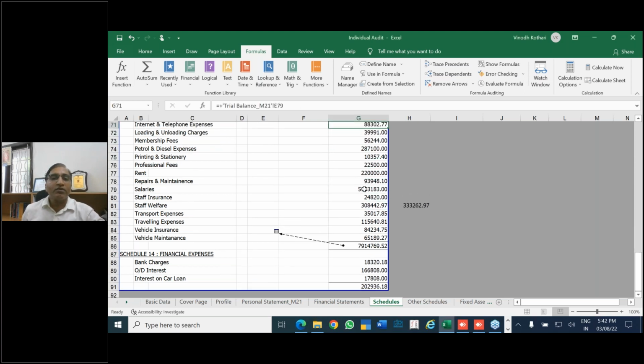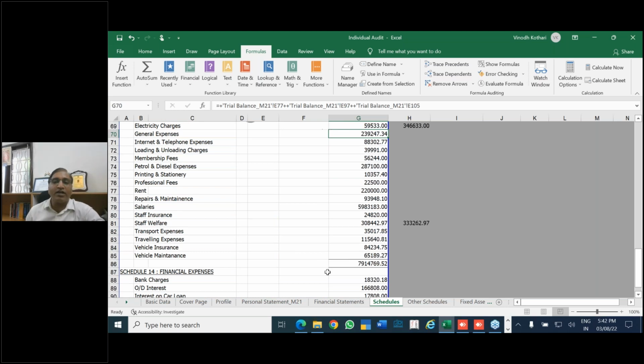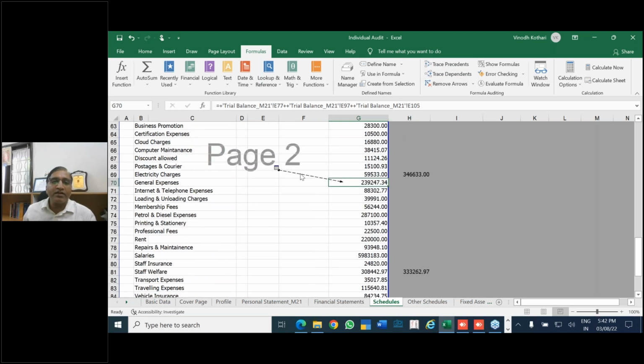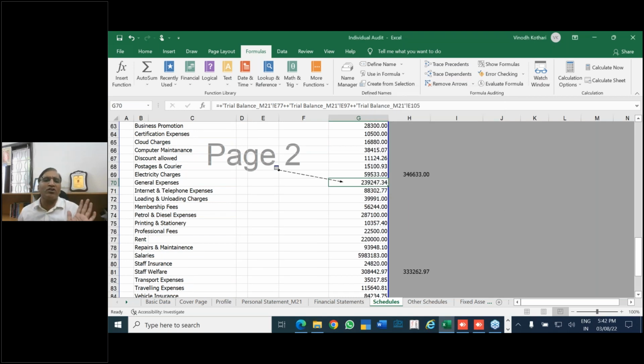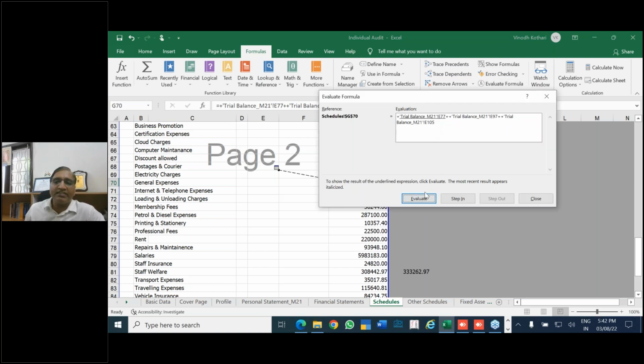We had some 3 formulas, yeah, this way. Now, what is evaluate formula? Here there are 3 data. You want to check what is the value of E77, what is the value of E97, what is the value of E105. You cannot just go to each and every place, 3 places, and then search. Or the other option is trace precedents, then select this, double click this, then select one option and go and check. I just want to refer to 3 values, why this value is coming. So what I can do is select evaluate formula, which is there in the Formulas menu. So go to evaluate formula.